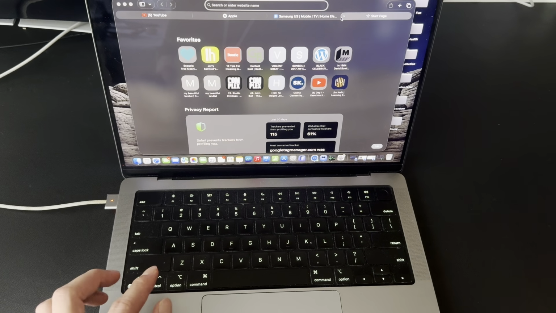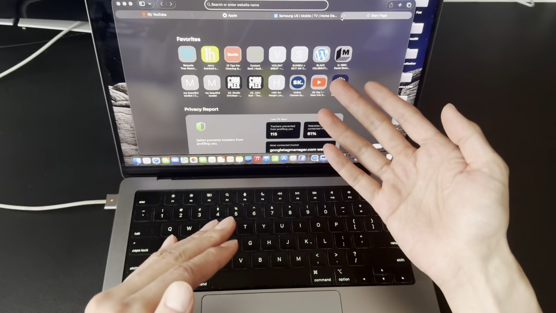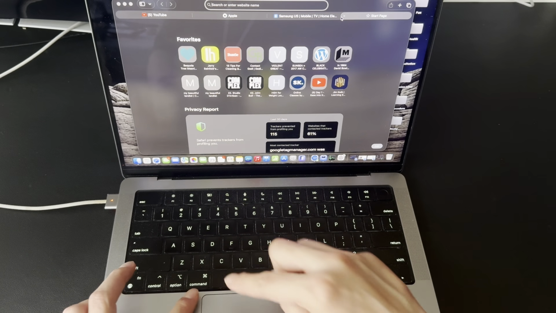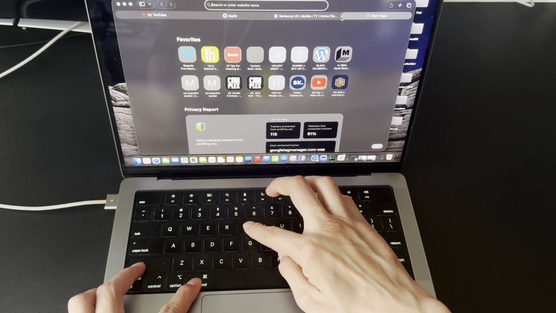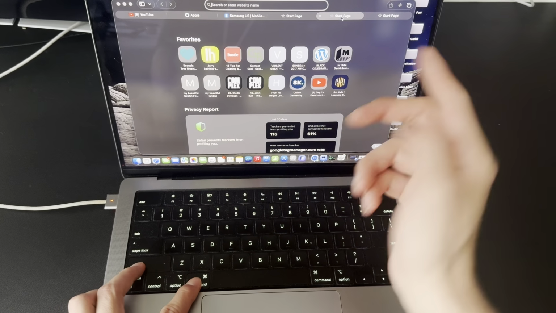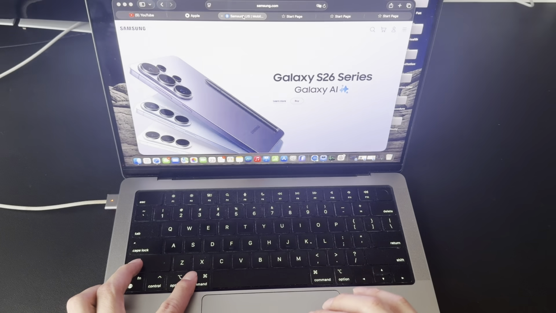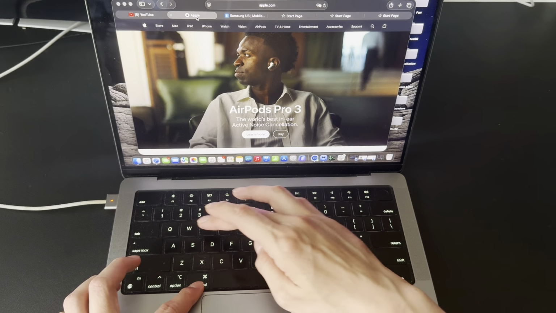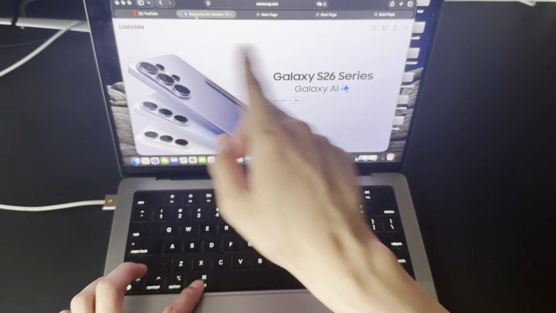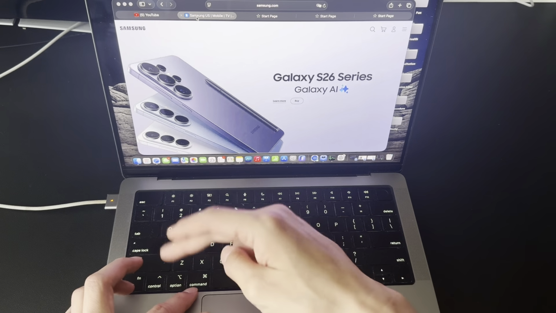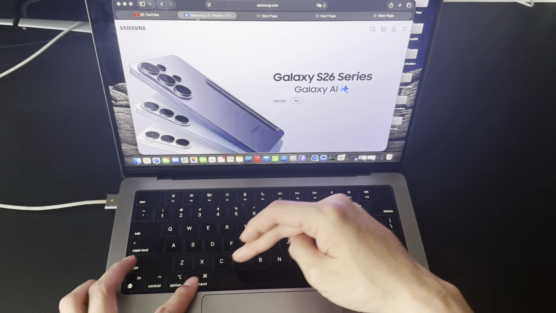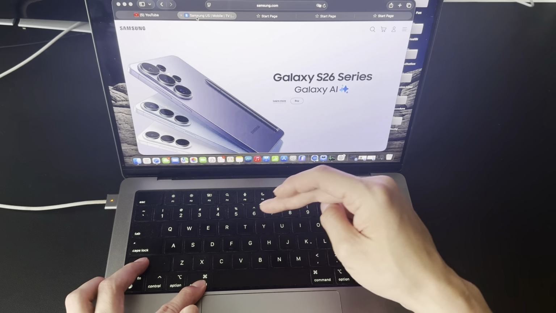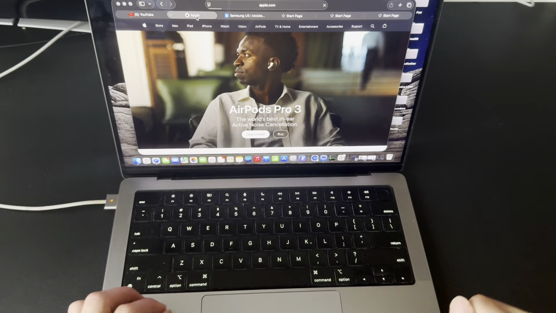But if you made a mistake and you want that tab to go back, then we're gonna push Command Shift and T, and then that tab will pop back up. So for example, if I'm here and I push Command W, that erases the Apple. Then if I want that to come back, all I have to do is push Command Shift and T, and voila, it's back.